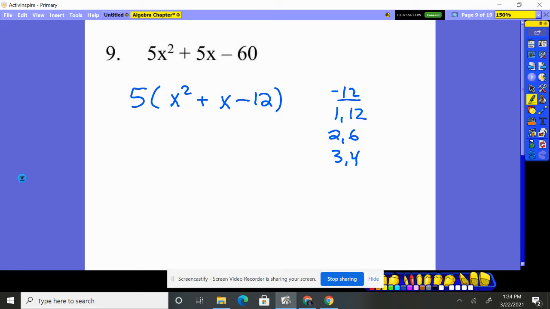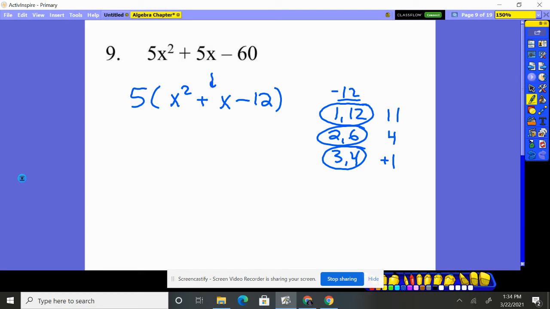That means we're looking for the difference between them, because one of them has a negative sign, so you're subtracting it basically. These have a difference of 11. I can create a negative 11 or positive 11. Difference of 4, I can create negative 4, positive 4. Difference of 1, I can create positive 1 or negative 1. What do I want to create? I want to create a positive 1 according to this right here.